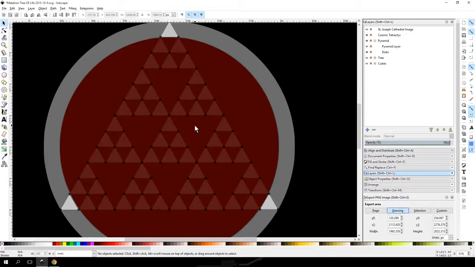Kind of like the thing I was showing you with the beetle. That's looking at it top down, where you're seeing the top of somebody's skull. Well, this is the same thing. You're looking at it top down. And so when you look at the tree of life, you have a triangle this way that shows 3 Sephiroth, and then you have another triangle the opposite direction, and that shows the bottom 3 Sephiroth, and in between all that you have the sun, the earth, and all this kind of stuff.